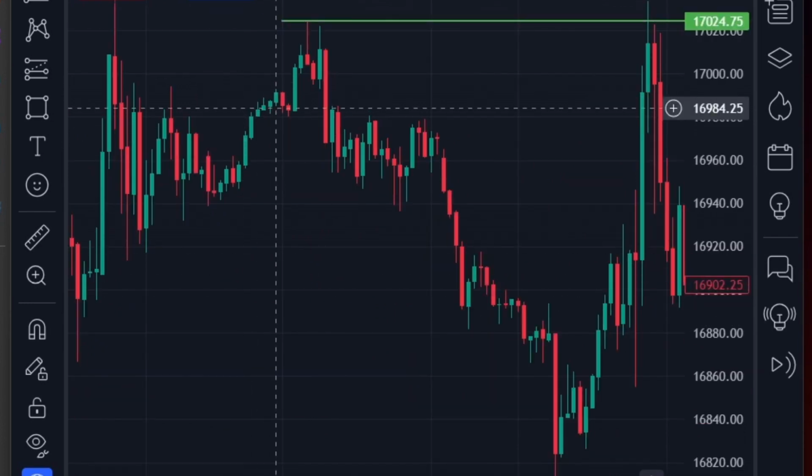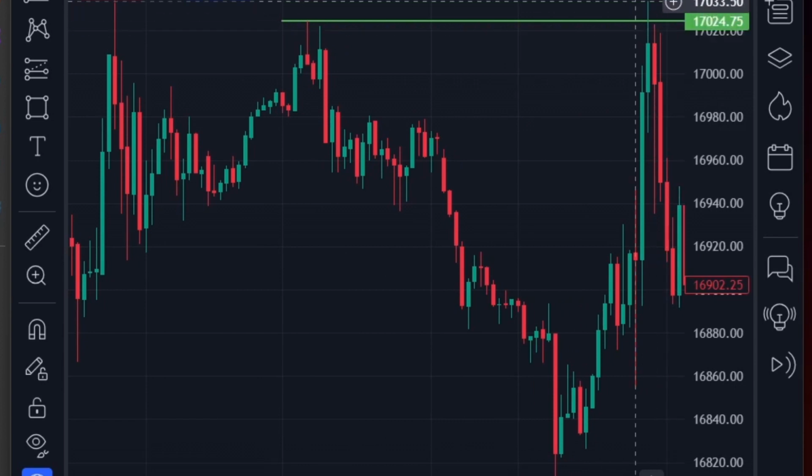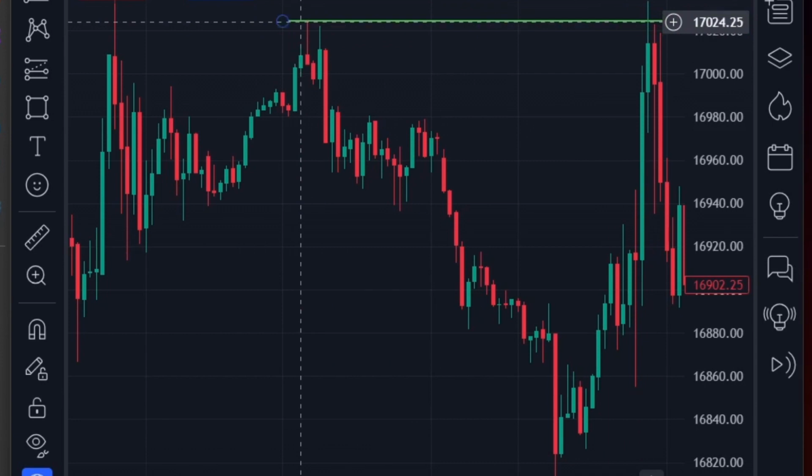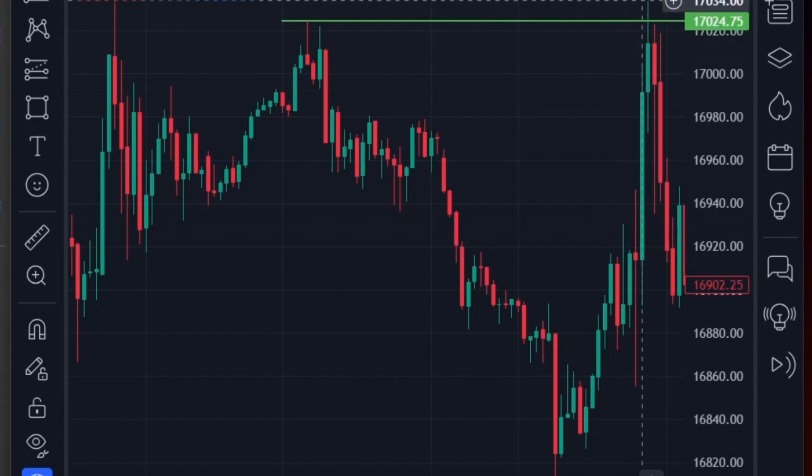As you can see in this example, the high, or the buy side liquidity level, has been taken. The thing I would like to see is that it displaces below the area of the liquidity, which shows a sign of it not willing to go higher. If this does not happen, you should not be looking for an entry, since the chart might be looking for the next liquidity level. Once it displaces and closes below the liquidity level, you will be going to the lower time frame to look for a setup.